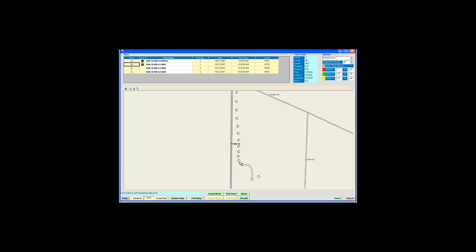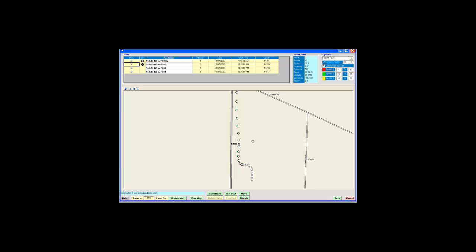So the driver started the vehicle in a parking lot, then merged into traffic and drove, and from that point he never had to touch the keyboard of the laptop until he pulled into the parking lot on the top side at the end of the run. That makes it very easy and safe.